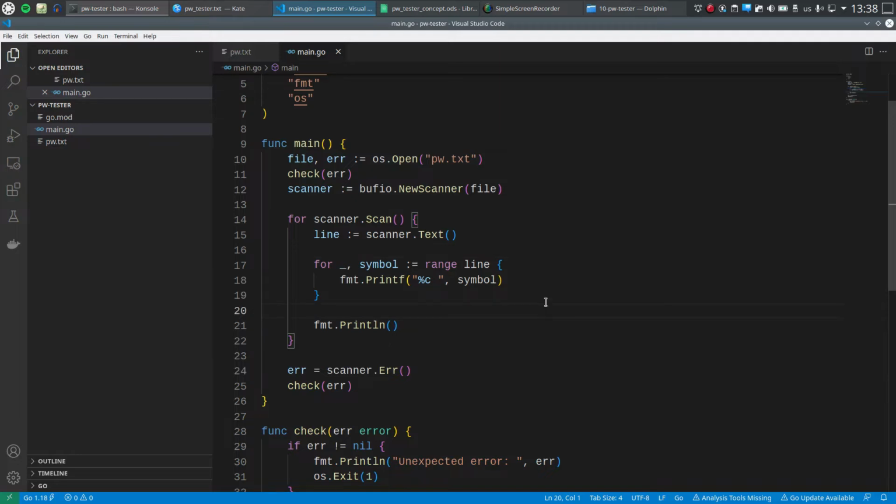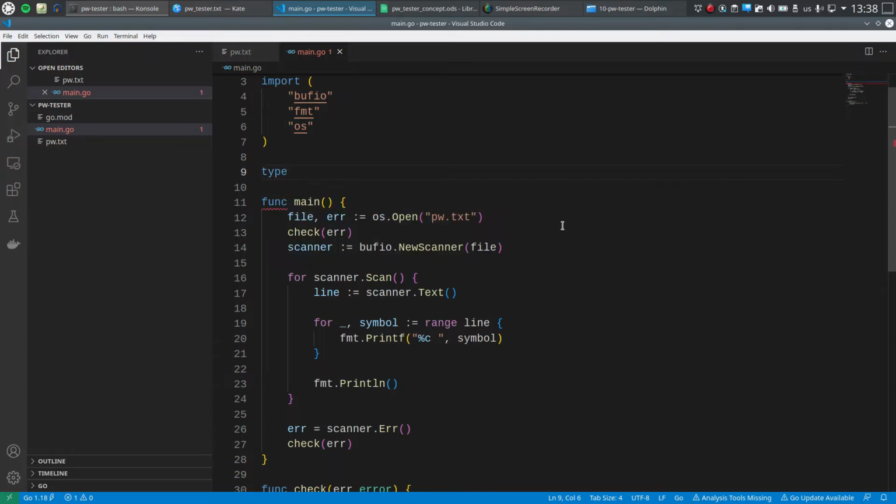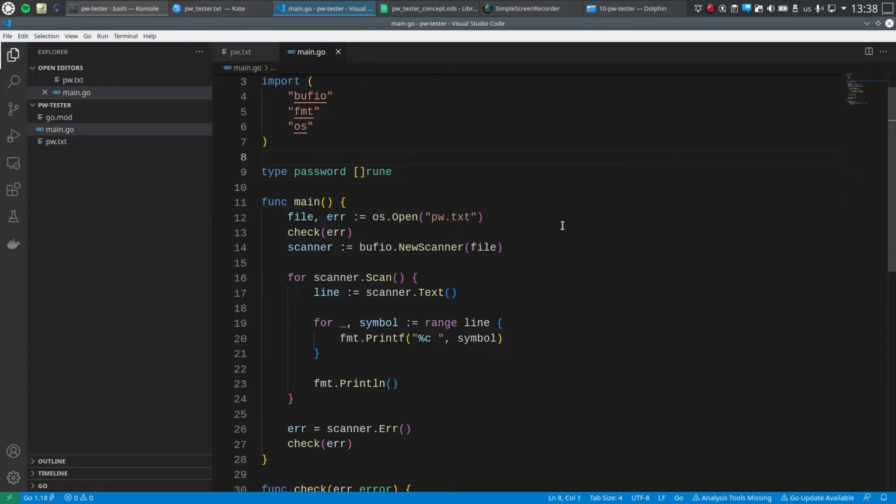So that brings me to the next topic. We need to hold our read password somewhere, and for convenience, since we want to test it for matching guesses, we can just create a new type, and I'm going to call this password, and it will be based on a rune slice, because as we already know, a string consists of runes, so you can say that a slice of runes is a string.